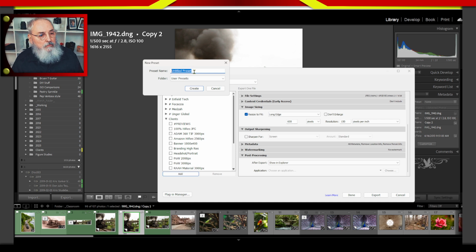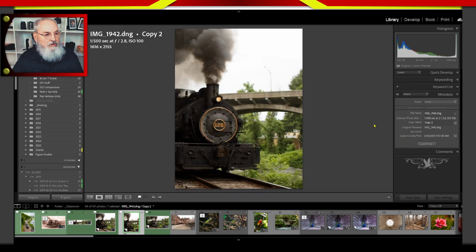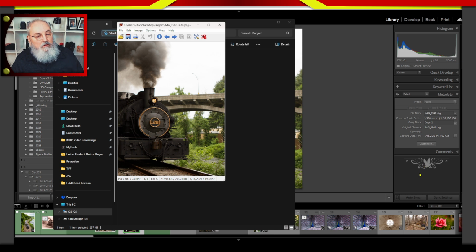Now when you need to generate future ones, you know exactly which preset to use. You say create, and you now have one, and it's going to kick out 600 by 450. Drop that into your template, and you are good to go.